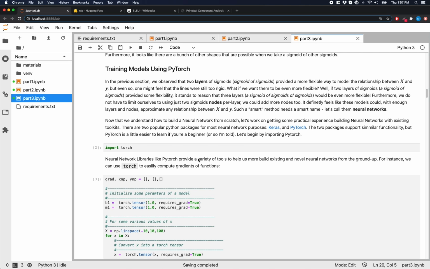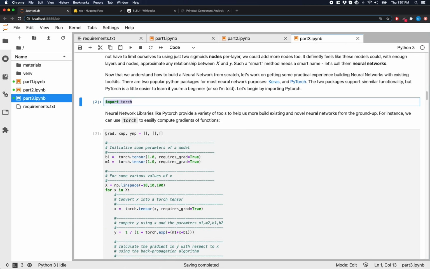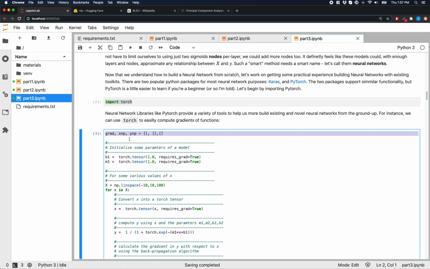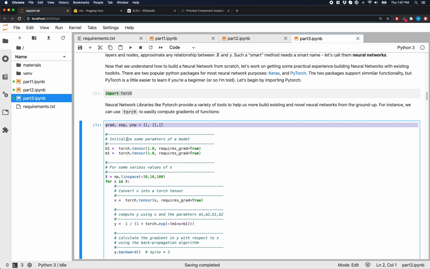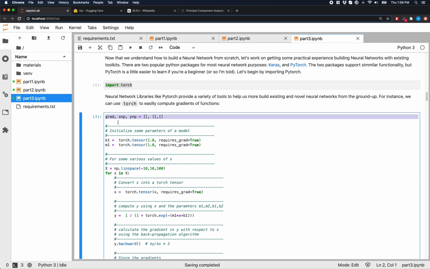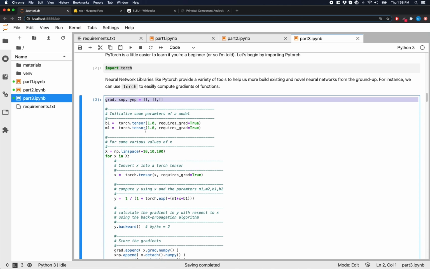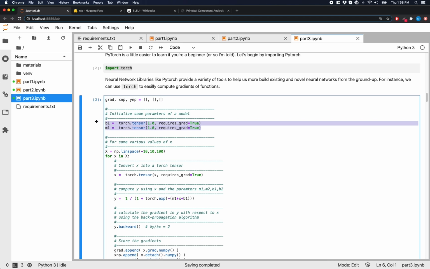Okay, so you can import Torch using a line just like this. And then you can use Torch to compute, for example, the gradients of some output with respect to the input. What I'm going to do here is make it extremely simple. I have M1 and B1, which are two parameters in a model that I care about.